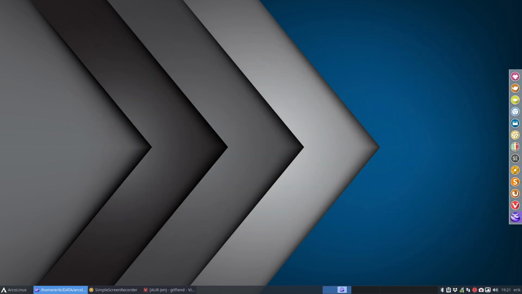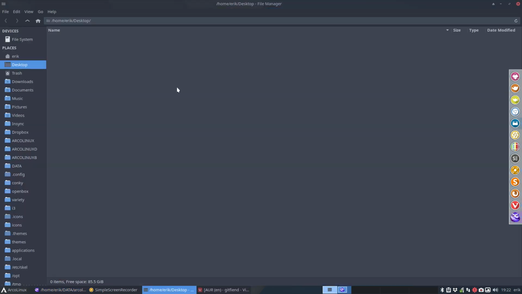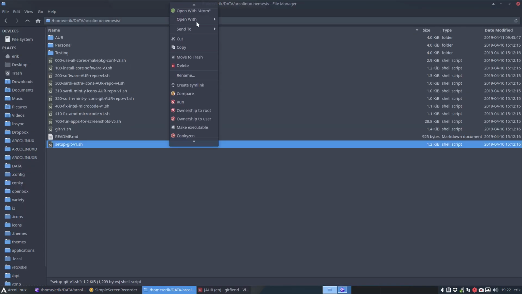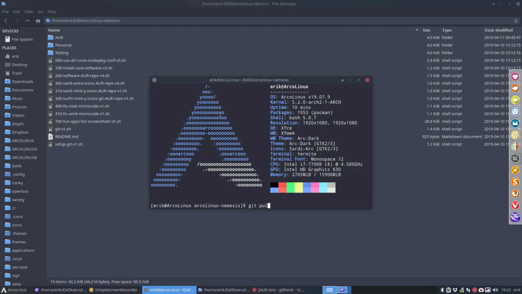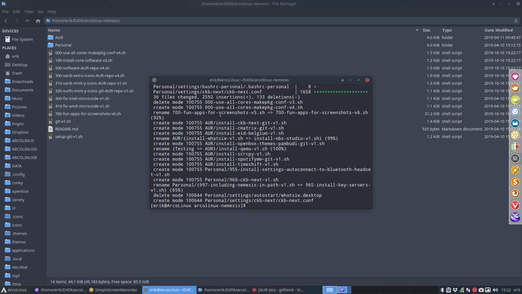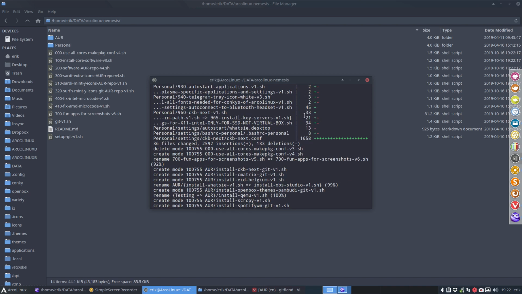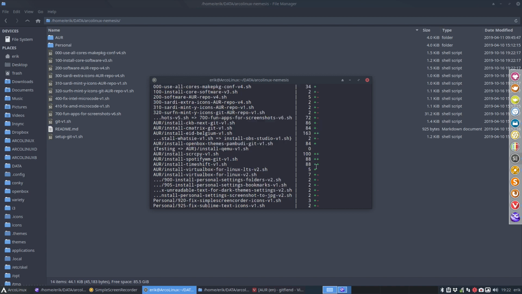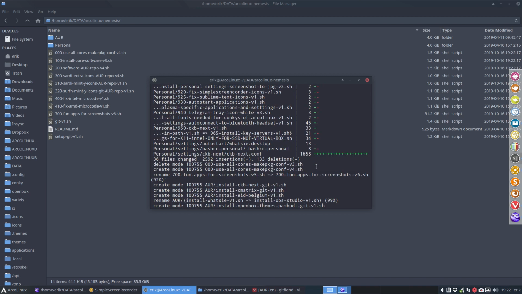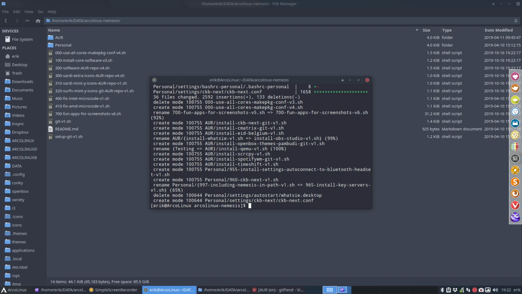Okay, let's see what happens if I open a new window, data, ArcoLinux, git pull, of course. So this is an old SSD, so I'm pretty sure some things will come in. If you have an ArcoLinux D GitHub or your own GitHub, then you can always get the newest stuff in. And with git pull, you see a lot of things I've changed. Minus means less, plus means extra, and both of them means something extra, something less, and so on. So some deleted things, we deleted this file, that file, so that's how you can analyze it.